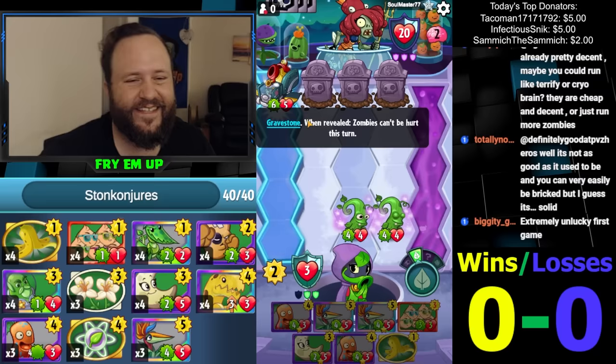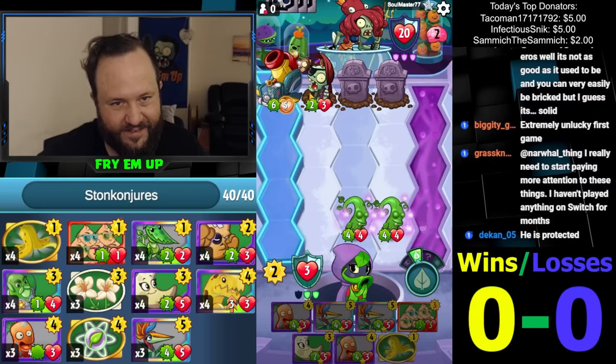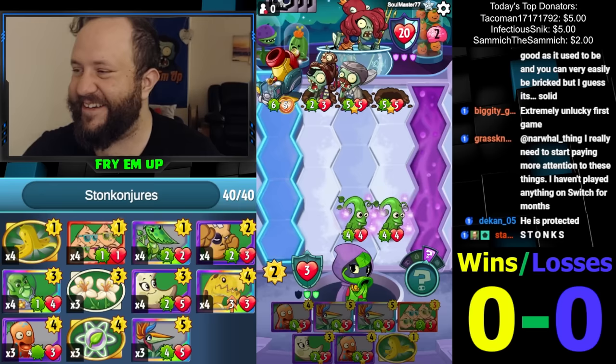He's stealing block meter, so it doesn't even matter that we didn't block this lane, because there's no way to let this hit and California roll him. God damn it. All right, we're 0-1. That was a pretty fun game. It's not possible to win against that in this deck, though.